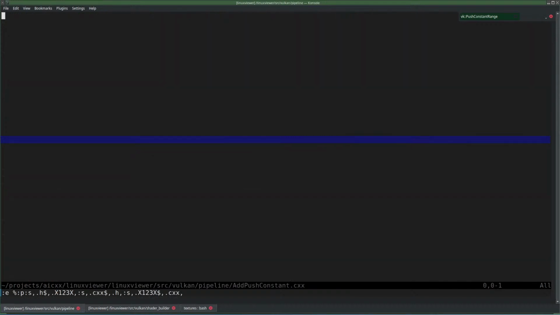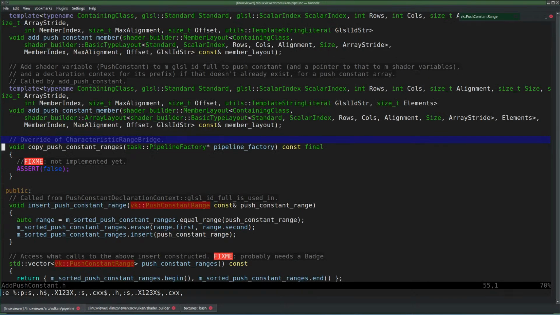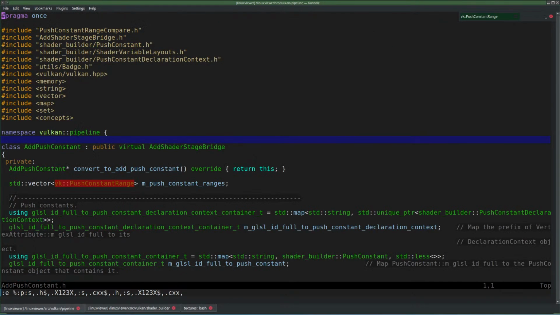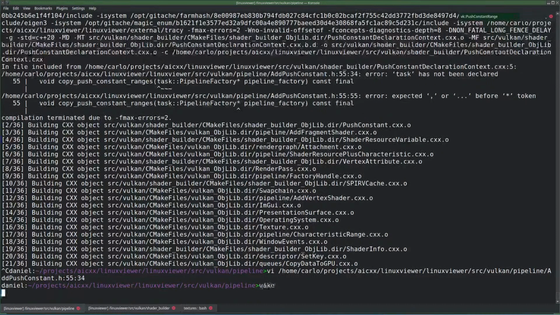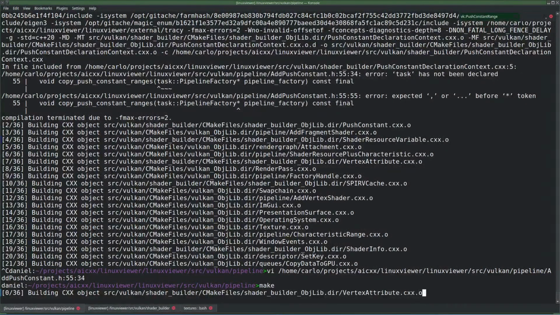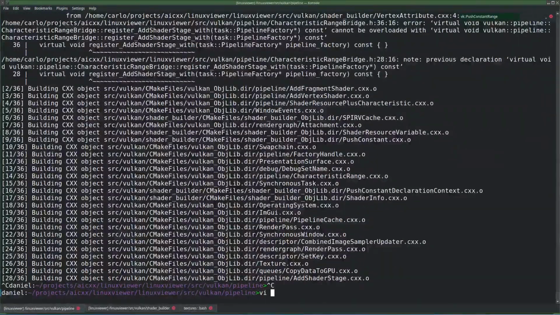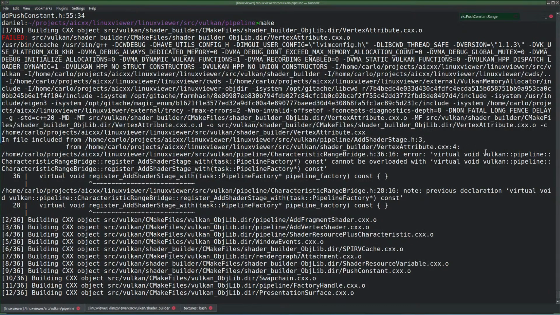Push constant has a .cxx? It doesn't. Well, might as well add one. Virtual void Vulkan constant cannot be overloaded with.